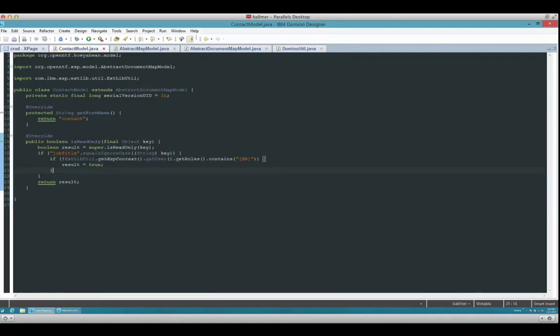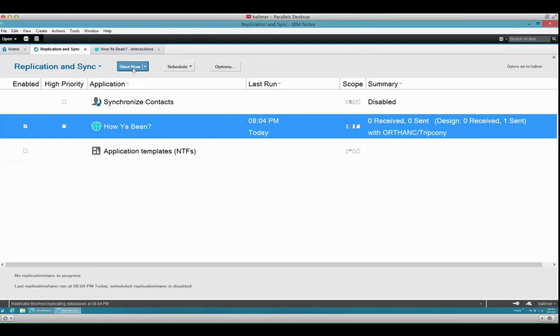But as a result then, if I want to write custom code that deals with one of these, now I can.